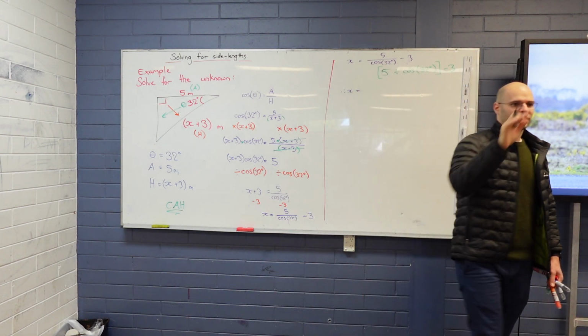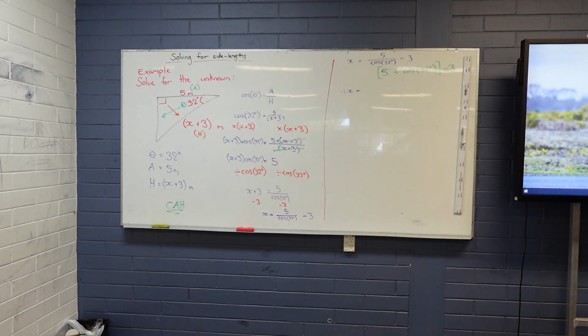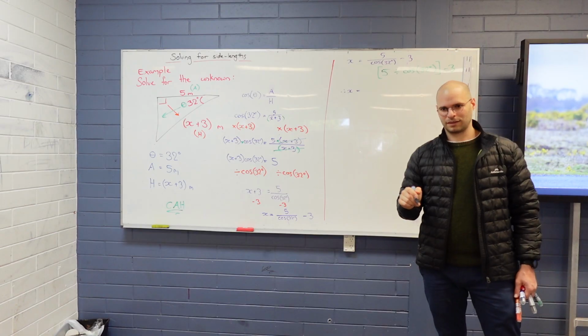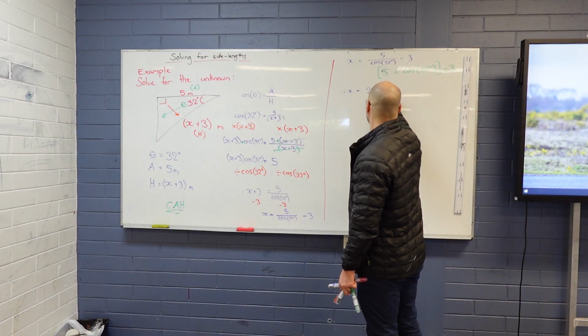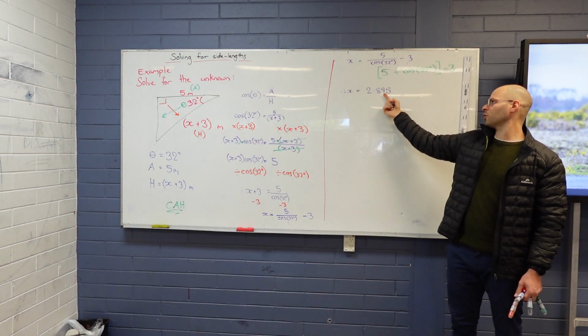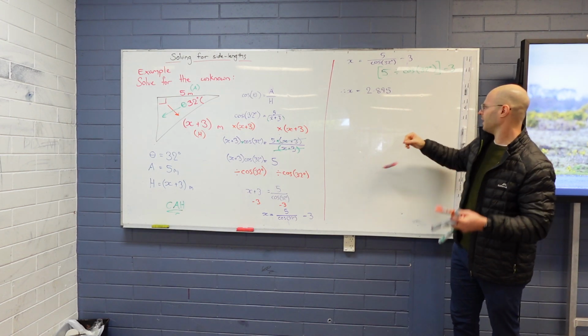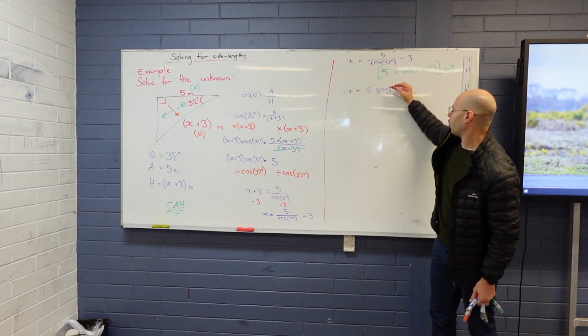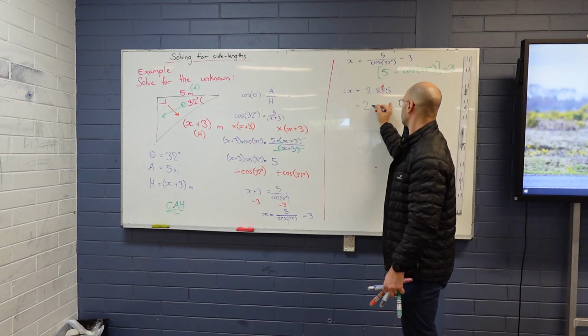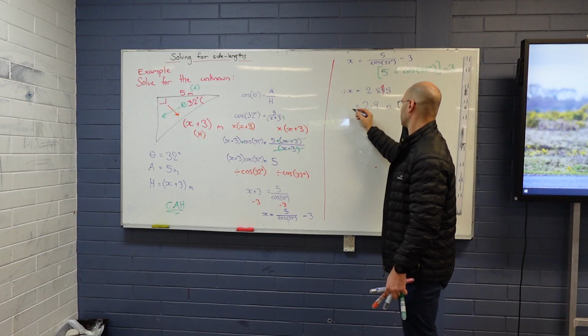Going for an answer. What did you get, Conrad? 2.9. Izzy? 2.8. Nathaniel? 2.8. Three decimal places, please, Juju. Abby? 2.895. Okay. If we go to 1 decimal place, guys, if you look at the 9 over here, it's above 4, so we're going to round that up. So it's 2.9 meters.